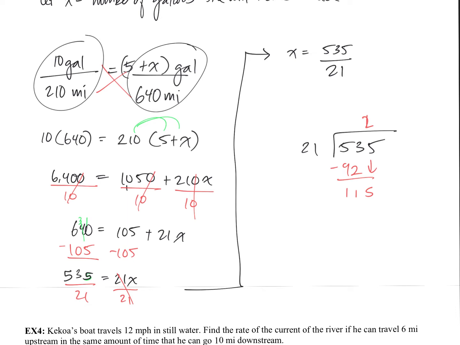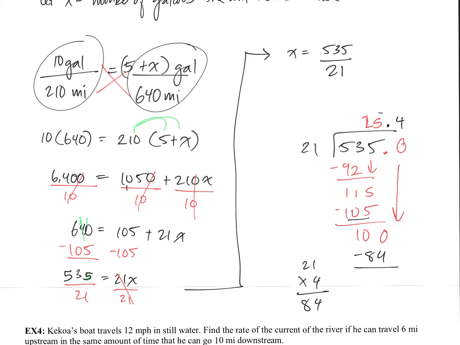Okay, let's go ahead and write that down. So 21 times 5 is 105. And we're left with 10. Bring out the decimal, bring down a 0. How many times can 21 go into 100? Well, a little less than 5, right? Because 21 times 5 gave me that 105. Let's do 4. 4, 84. That'll be 5.4 because we had the decimal. Minus 84. And 100 minus 84 is going to be 16.